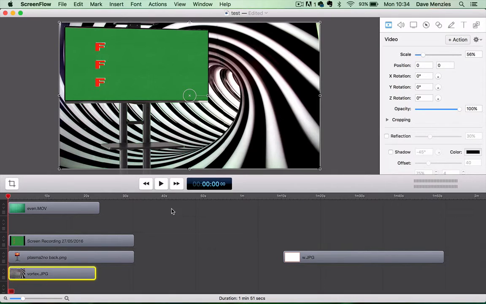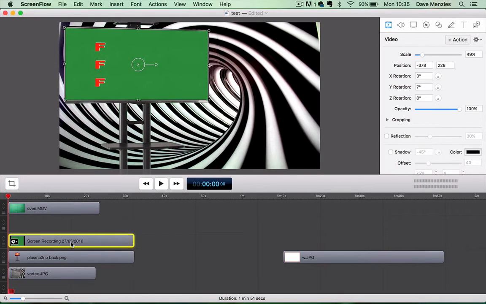I could actually play and record on Screenflow the actual keynote itself and make that into a movie. And I could use a little remote clicker to forward the slides as I'm turning it into a movie with Screenflow. Then I would import it into this one as a document, as you'll see in my previous tutorials how to do that. And then it's just a case of really resizing your screen recording.